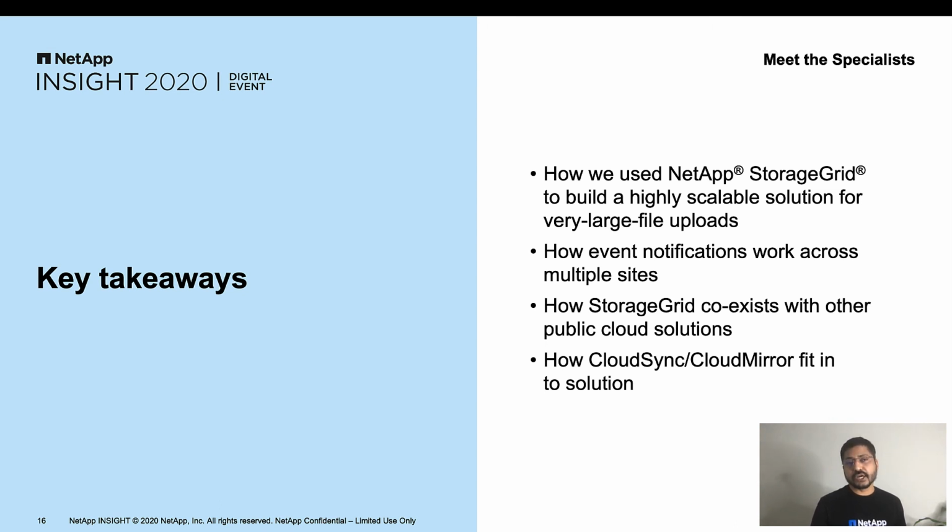The Cloud Mirror, what we used, right? In EMEA, StorageGRID is an isolated StorageGRID, so it's not a connected grid, because to reduce network choking we set it up as an independent grid in EMEA. So once the customer uploads any file to the EMEA StorageGRID, and the object is completely uploaded to EMEA, then we use Cloud Mirror to copy the corresponding object from the EMEA location to North America. For that we used Cloud Mirror.